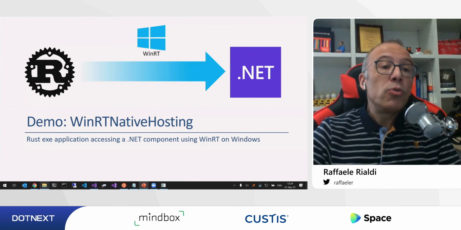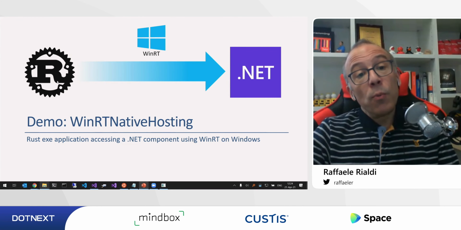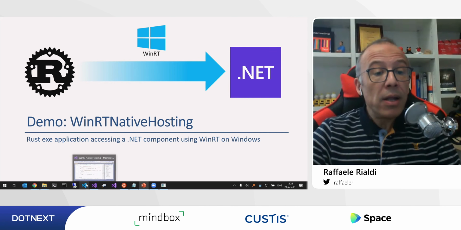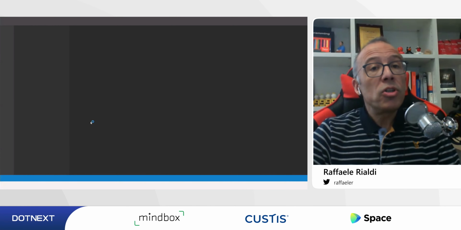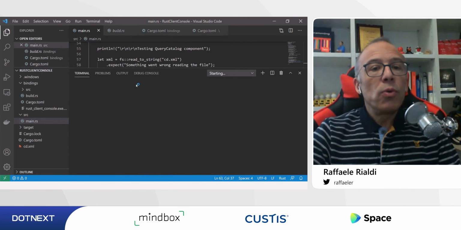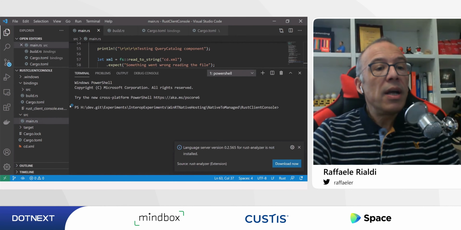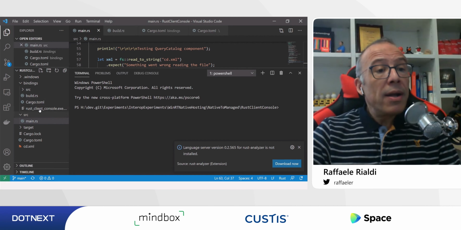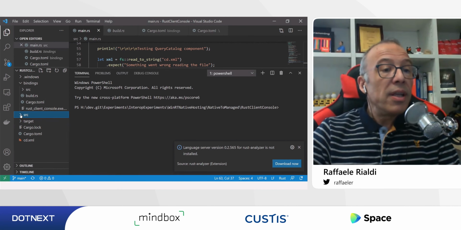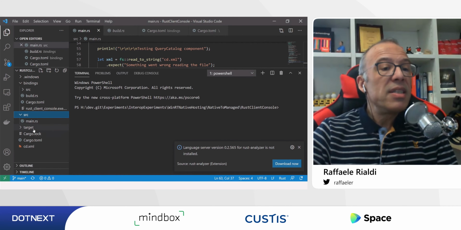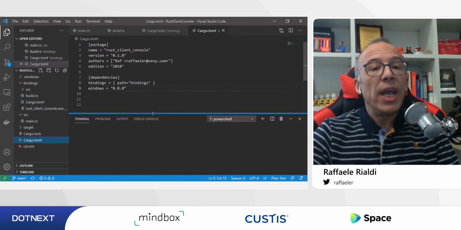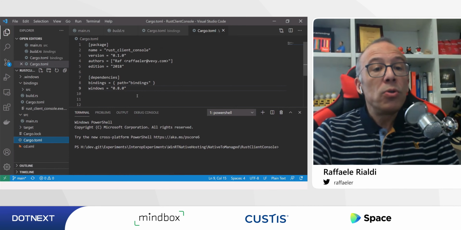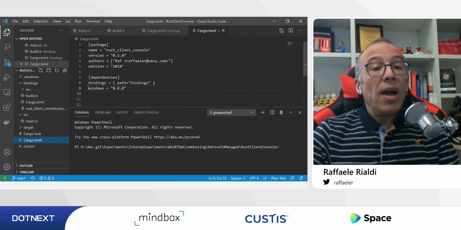But the fun comes to play when I want to replace C++ with Rust, because now I can open my Rust client console, which is an additional project inside the same solution, but I prefer to work on this using Visual Studio Code, where I have this src that contains the sources. The target is the outcome. You don't have to care too much about it. The TOML is kind of a project file that specifies the bindings that you want to use, and so on.